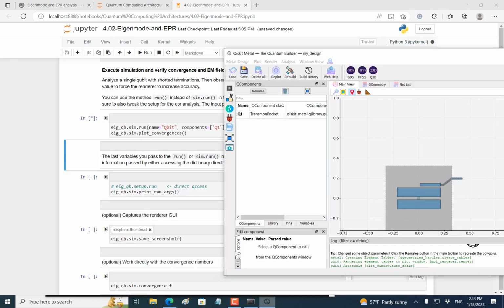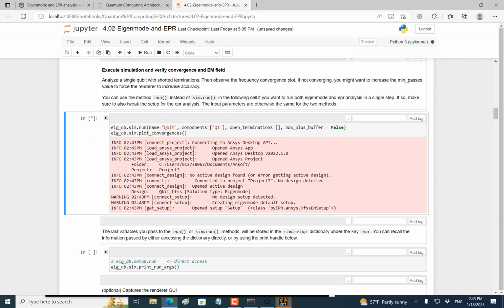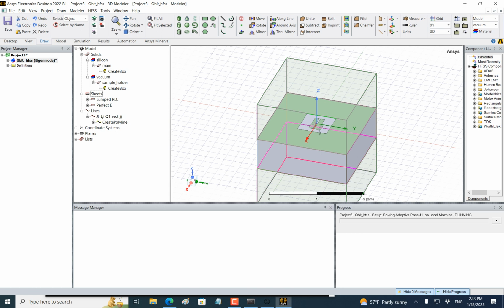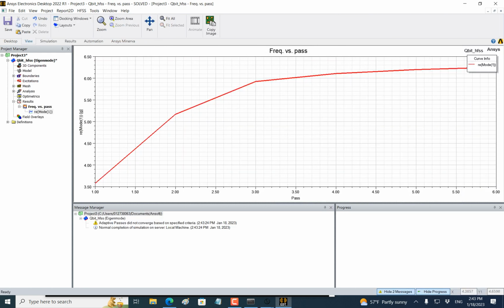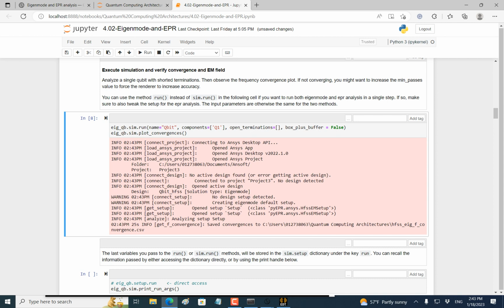Now, the point is this. Here you created the layout, right? You can do many things to create a layout. But then when you run the simulation, it will bring up HFSS. Now look at this. It created a structure. Look at this structure. It is a 3D structure, although basically the circuit is a 2D plane, right? So after that, then you will run the simulation. So let me do it.